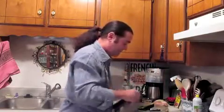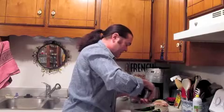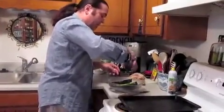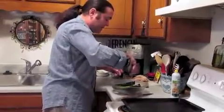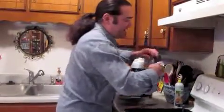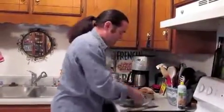Okay, we got them in our bowl here. Get yourself some nice extra virgin olive oil. You want to hit them with that. We hit them all over. Some people just hit the backs of them. What we're going to do is stick them in the oven on a broil, and we're going to get a nice little char to them, almost par cook them.